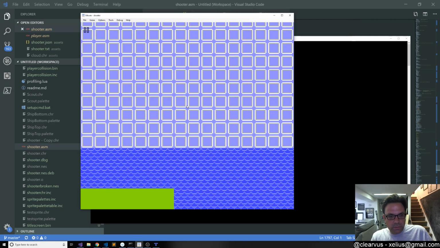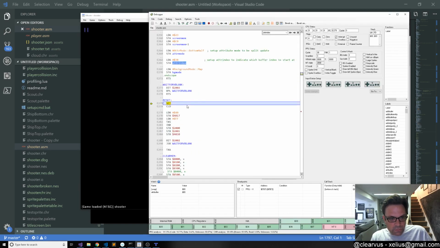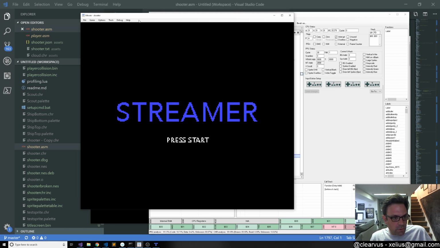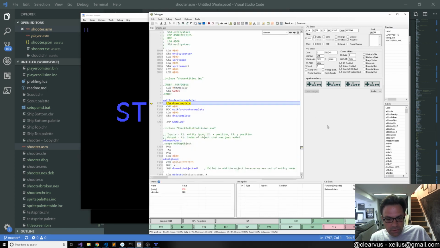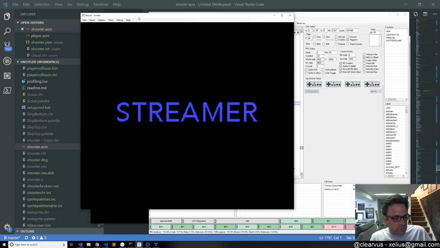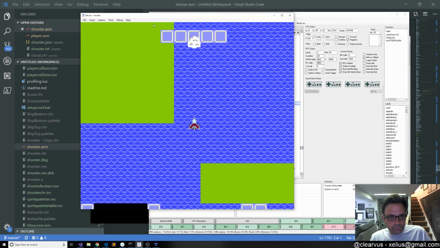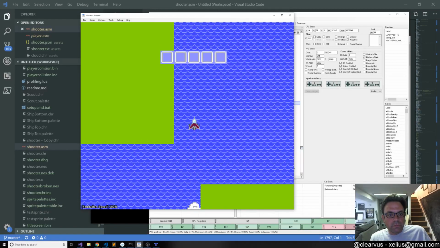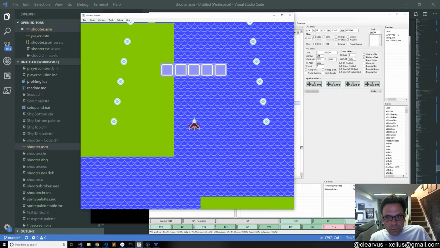So that means that it was probably broken before as well, but I just didn't know it. It's always fun when you come back to code that you wrote and you thought it was working. You look at it and you're like, nope, this hasn't worked in forever. Set the speed to normal.